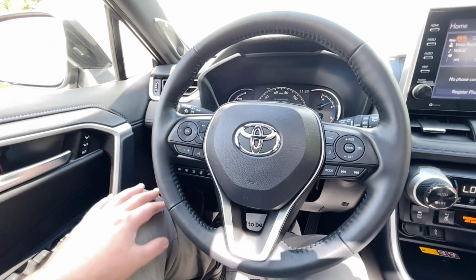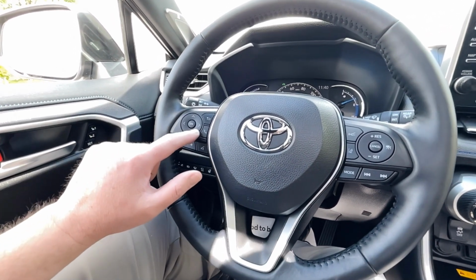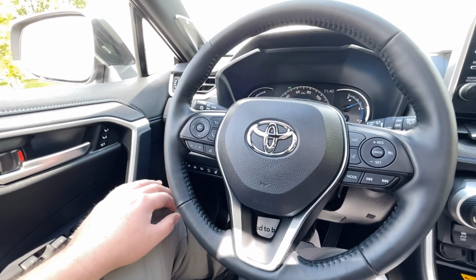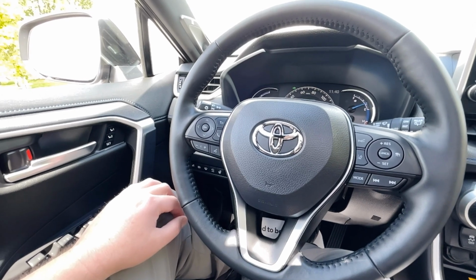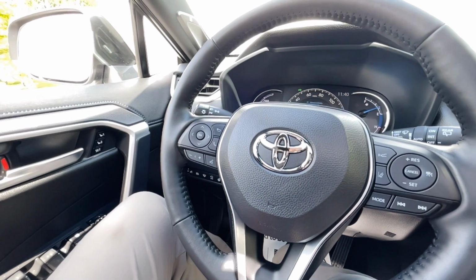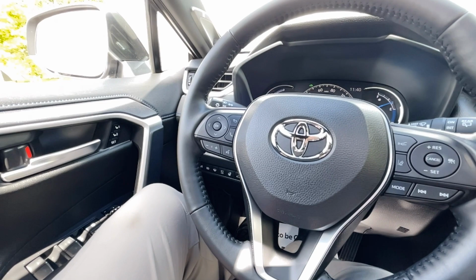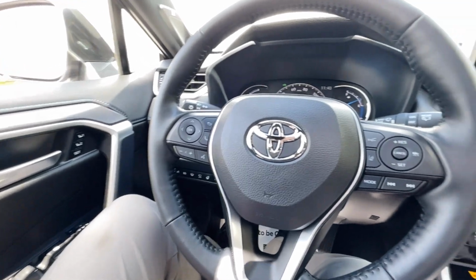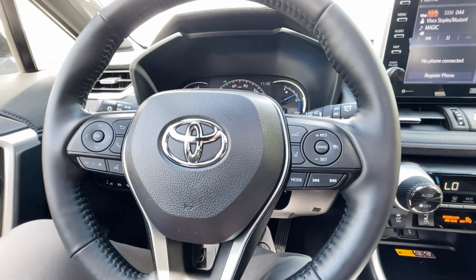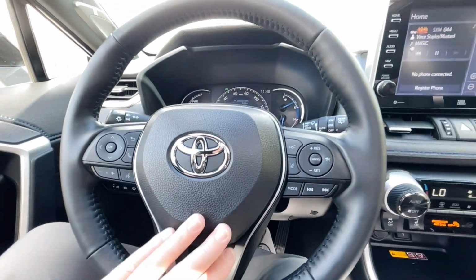You get every feature on your steering wheel here. So these toggles in here will control that driver's information center, giving you all the Toyota Safety Sense, fuel economies, radio information, bunch of stuff there, picking up and hanging up your phone. You could do push to talk for Siri and Android Auto, Apple CarPlay. Other side here, we have all our cruise control. So you have regular and then adaptive cruise control, lane departure, lane trace assistance. On the bottom, we have our radio information.